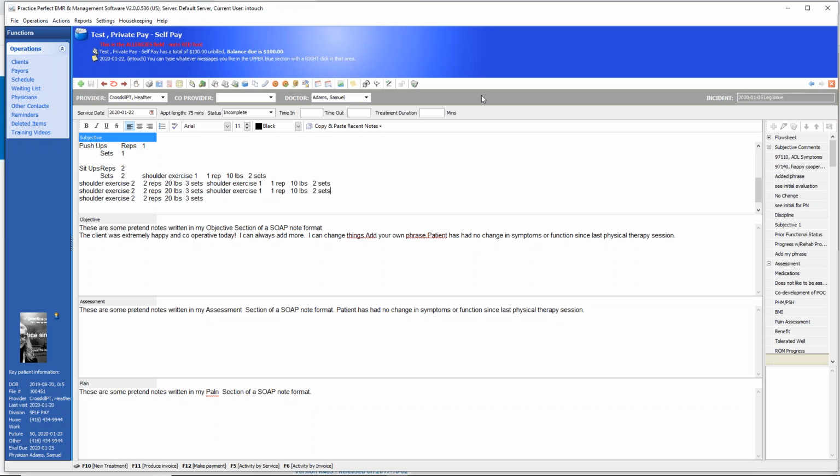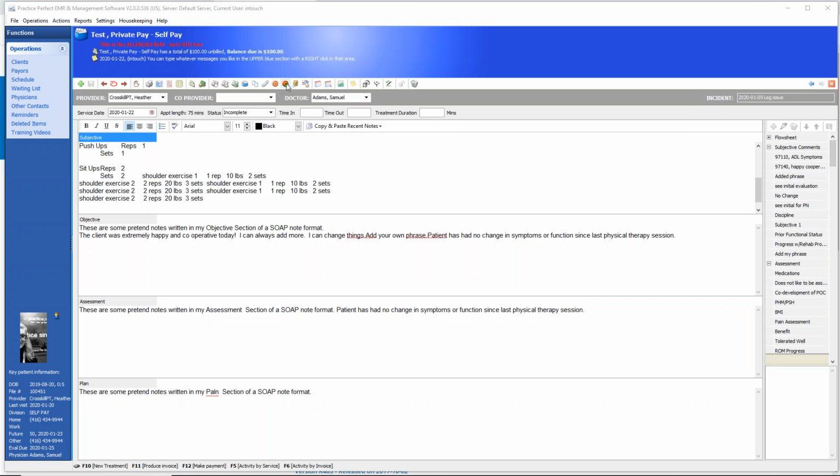Okay. The last couple of icons I really want to focus on for now are these goal icons and then the treatment icon. So the goals are always entered the same way in our software with these two little symbols that look like targets, little bullseyes. And they kind of work like the blue file folder. The one that's on the left is going to show you all the notes with all the goals that you've ever entered on this patient.